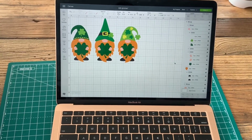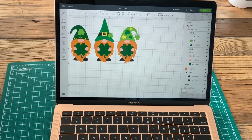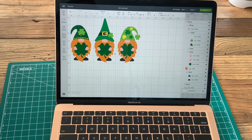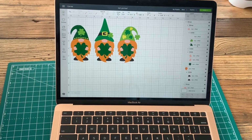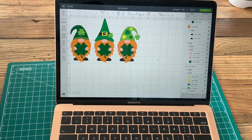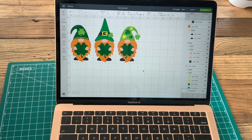To make a printable image in your Cricut Design Space, you're going to upload your image into your work area here. And as you see, there are all of my layers on this side panel. So for a printable image, we don't want all of these layers. We want to flatten them into one image.